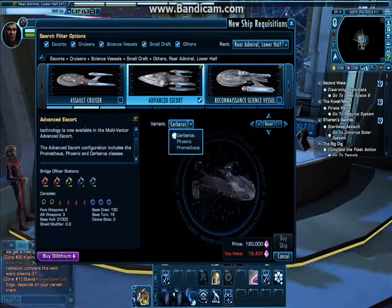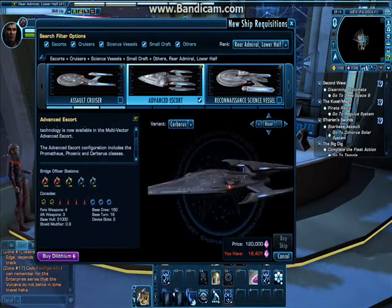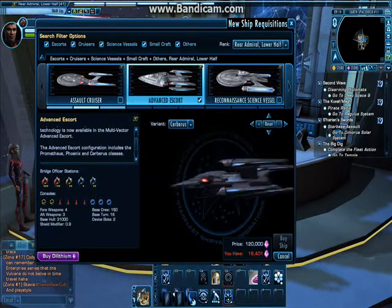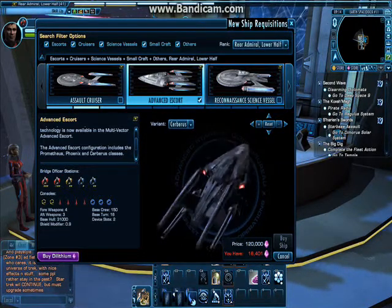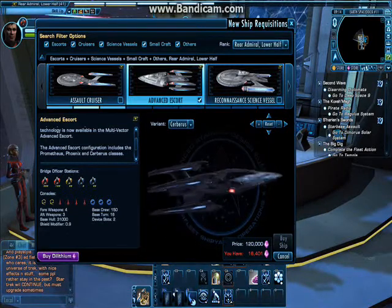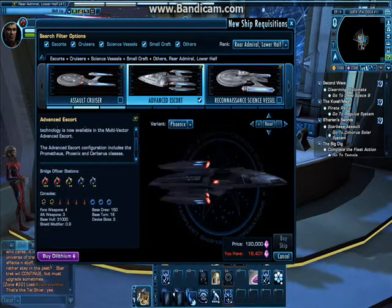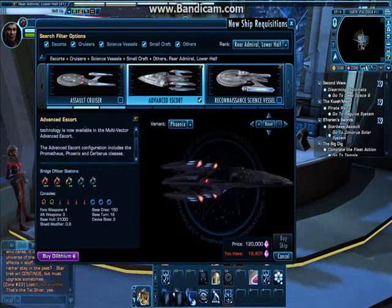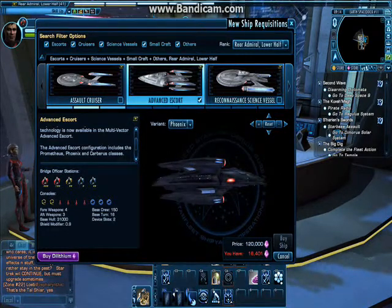The other version — Cerberus. Say what you will, I think it looks nice and it looks angry. It's Romulan — more Romulan than Federation. But it's not bad. I wouldn't ever have it because obviously I like the Prometheus more. And the Phoenix just looks like a fat turd that someone squeezed out. I wouldn't touch that with a barge pole — look at it, my God. Take off the nacelles and you've got like a slug. Not nice.